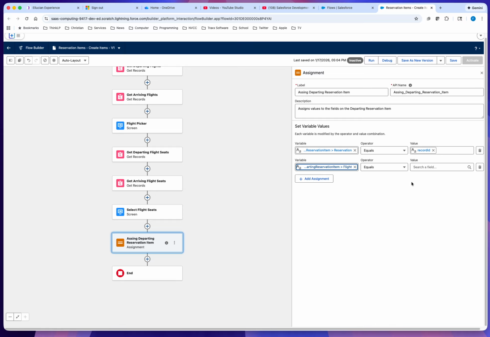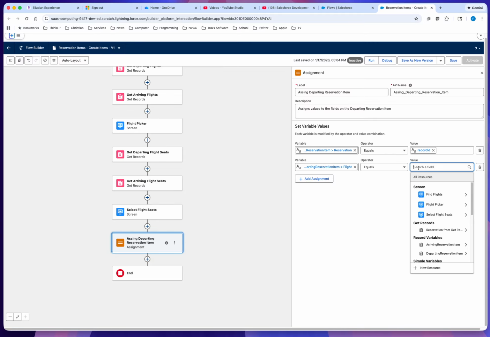And we need to set the flight equal to the departing flight table's selected item. All right, so let's go here. We're going to scroll down and find it. It's the flight picker, I believe.